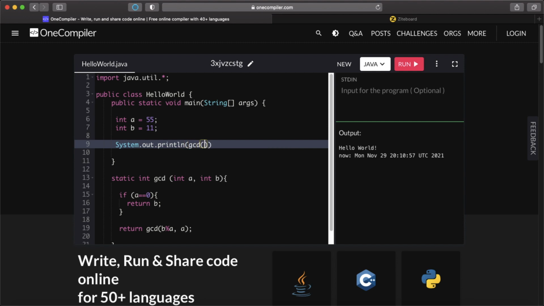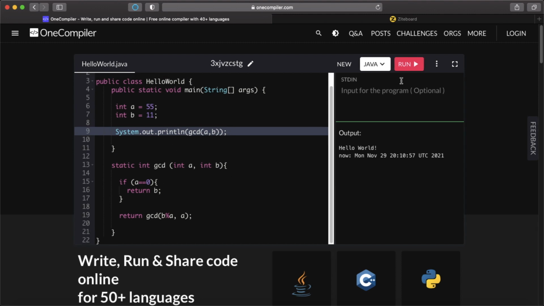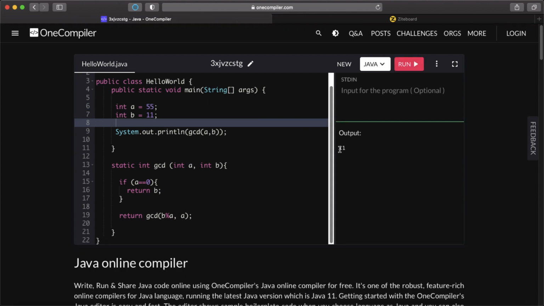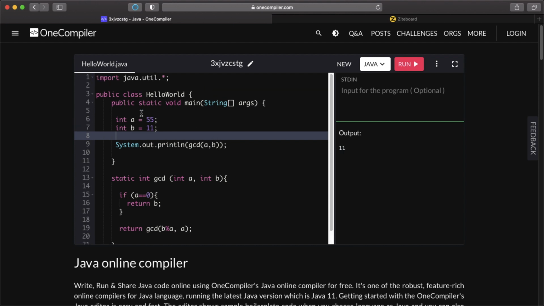So GCD of a and b, I could have just written down the numbers, but anyway, it should be 11, right? So let's run it, and it gives you 11 as expected.